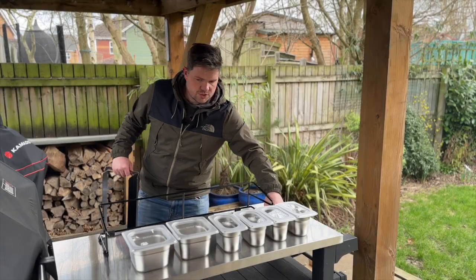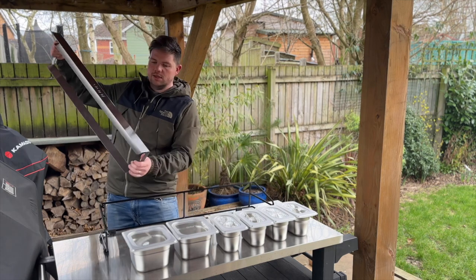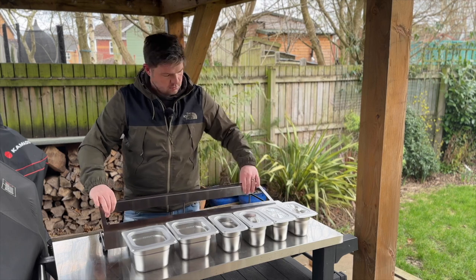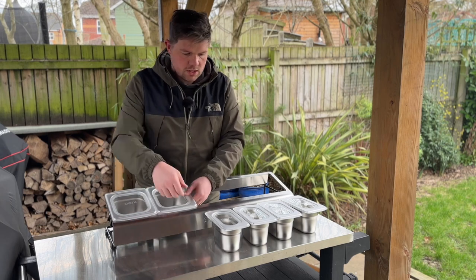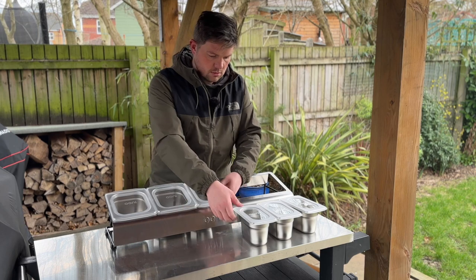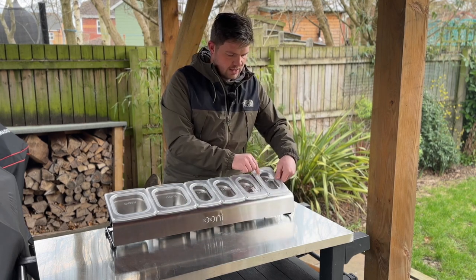So there it is unboxed. It comes in a few parts. So first you've got this wire rack which holds it all together, and then this piece fits on there. And then we get six of these containers. Now the bigger ones are 1.6 litre. You get two of those, and then you get four of the 0.8 litre. And they all fit perfectly inside here as well.